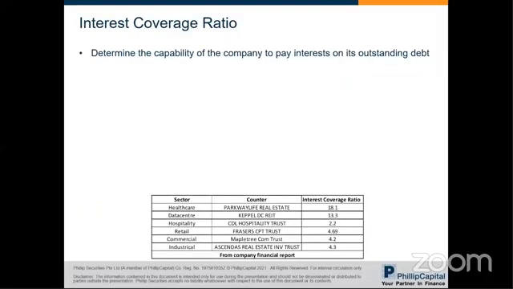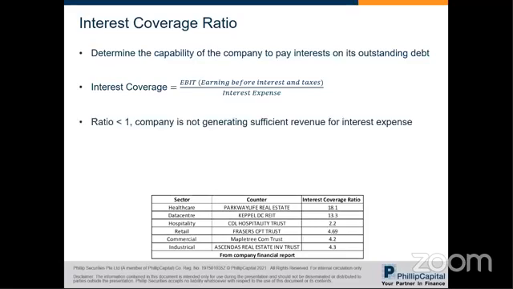Next thing is that last time we didn't look at the interest coverage ratio, but because of the increase from 45% to 50% on the gearing ratio, MAS has also come out with the interest coverage ratio. It determines the capability of a company to pay interest on the outstanding debt. So this is how you do the calculation. In general, a ratio less than 1 means that the company is not generating sufficient revenue to even pay for their interest expenses. Next thing you'll be worried whether they are able to pay you dividends.